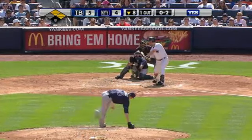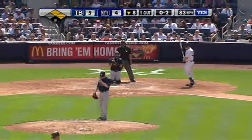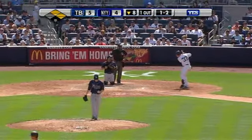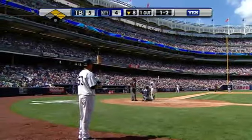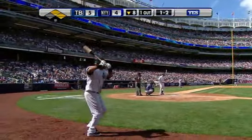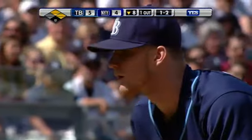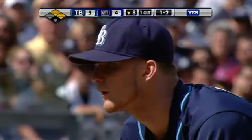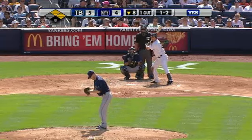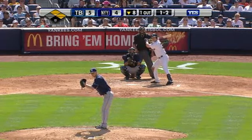And the 0-2. You'll wonder with those statistics, David, you have Swisher and Melky. Why wouldn't a switch hitter come up left-handed? Well, J.P. Howell hasn't really been around that long. These angles he's created and the success he's had against right-handed batters has just been over the last half of last year and the first part of this year. And Swisher obviously feels more comfortable right-handed and getting a look against Howell.